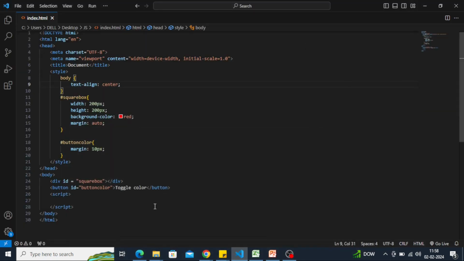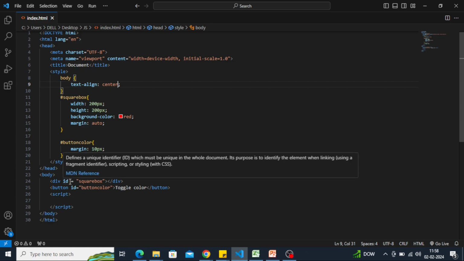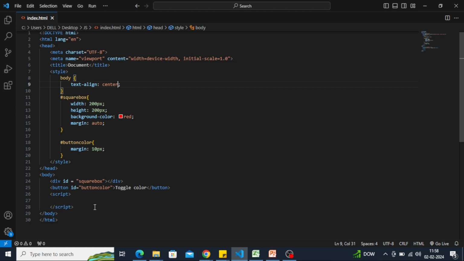Now we need to introduce the concept of document dot get element by ID. We already have this ID over here, so we don't need to define a separate ID for that. To use get element by ID, we need to go into the script.